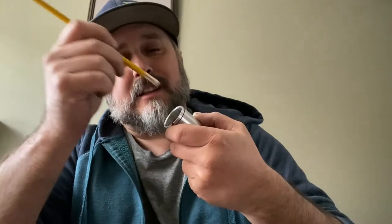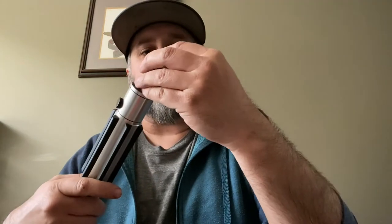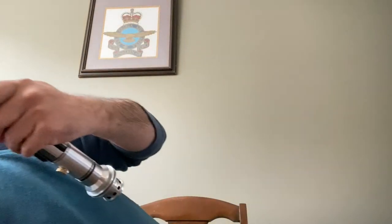So you use your trusty little eraser. It's a little click, click. Grab your little pliers. You can pull it out, make any changes you need to make, slide it back in there. Again, being careful with your pliers, and then just a little push, click, click, and it's good. So that's where that sits. And the wires just all tuck in there nice and neat. Speaker sits down in there. And then your pommel screws back on once I find it.